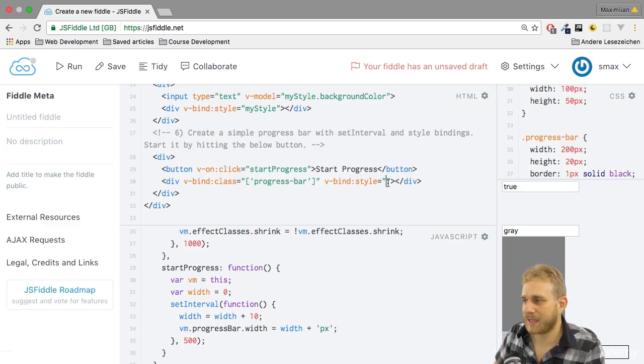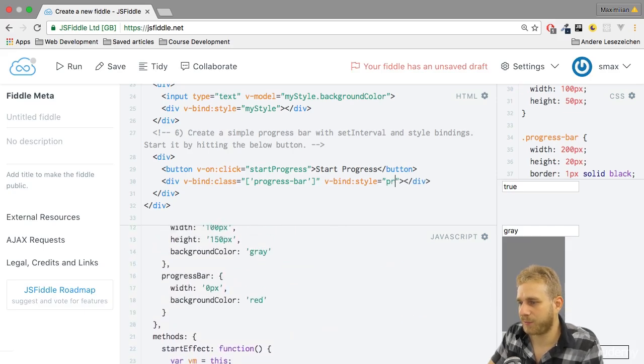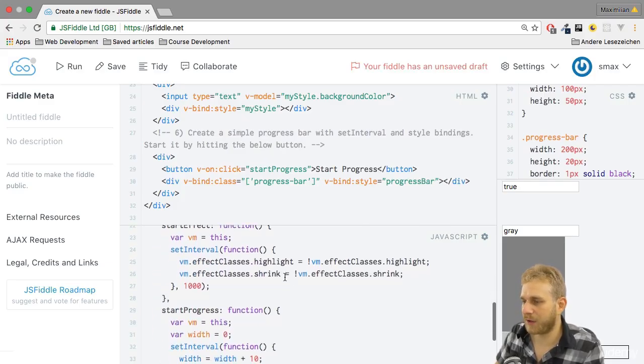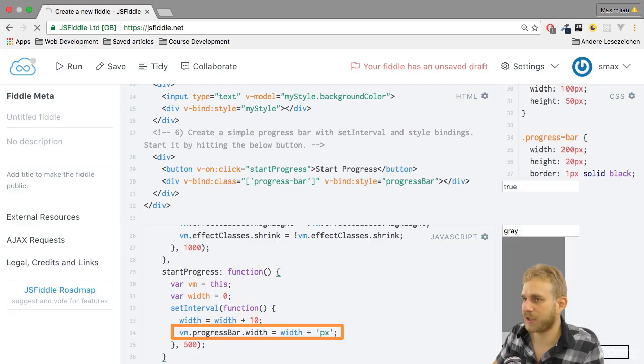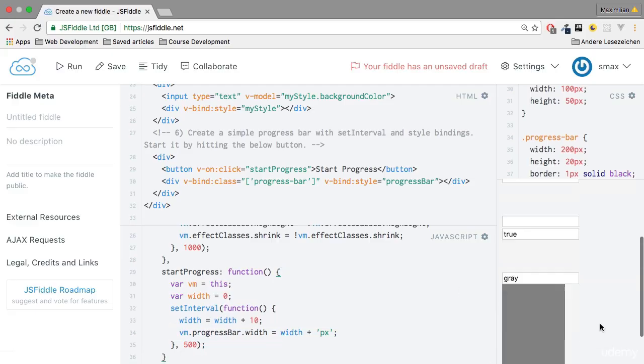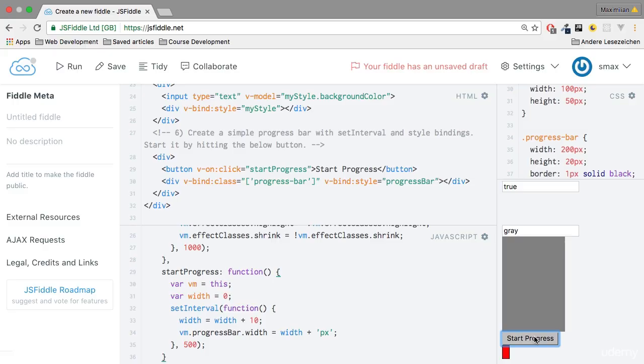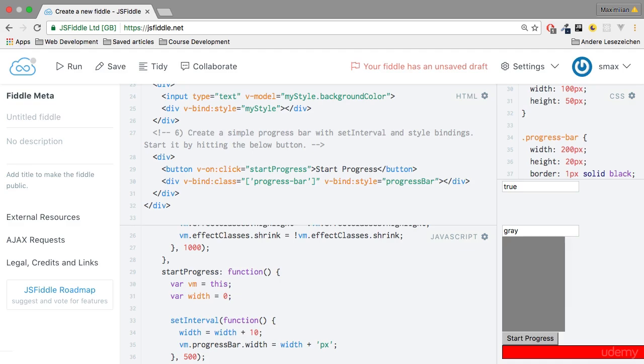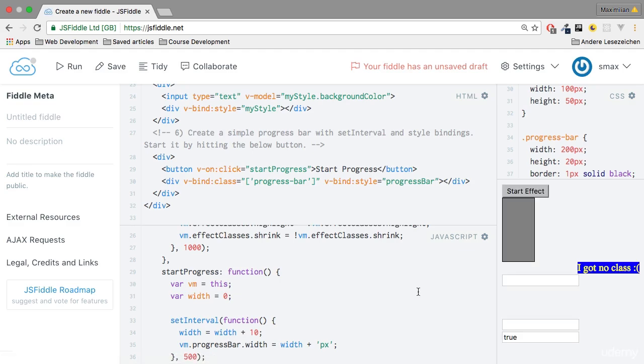Well, let's try it out by adding it to this style here. The style I want to add is progressBar. Remember, this is the object where I'm overwriting the width down here in the setInterval function. So if I hit Control Enter to let this reload, let's hit start progress, and we see it grow. And this will grow infinitely. It won't stop. So this would be an extra challenge, I guess, to implement some method to make it stop at some point. I will simply reload the application here to make it kind of hard stop here.